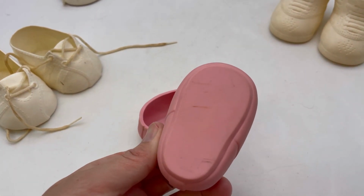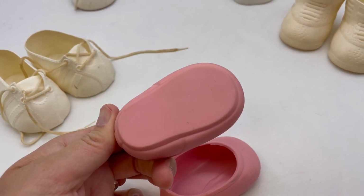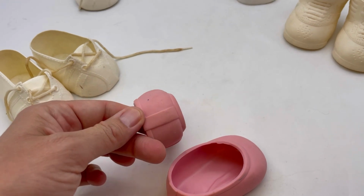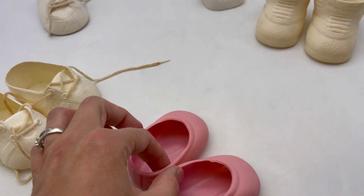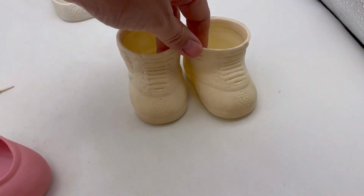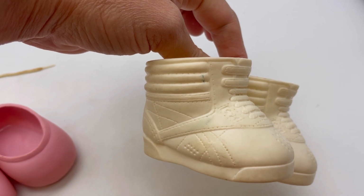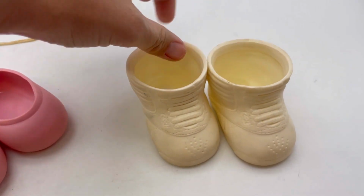I did not attempt to get off the scuffs, so that may or may not come off. I know sometimes people use magic eraser and stuff like that. I did not attempt that. Again, I just used water. This pair is super, super cute. They do have a little bit of blue right there. Not sure if you'll be able to get that off.